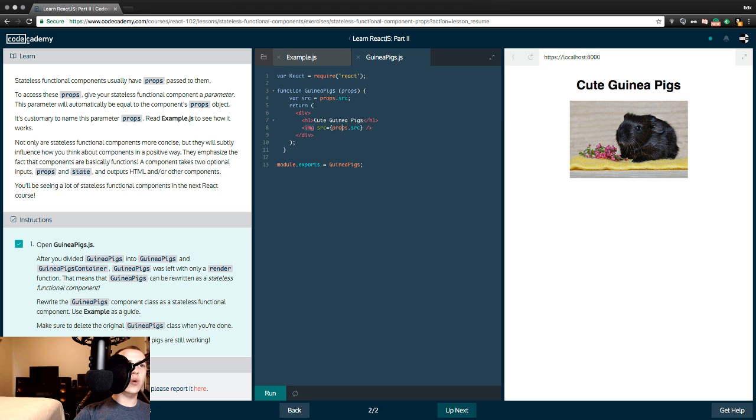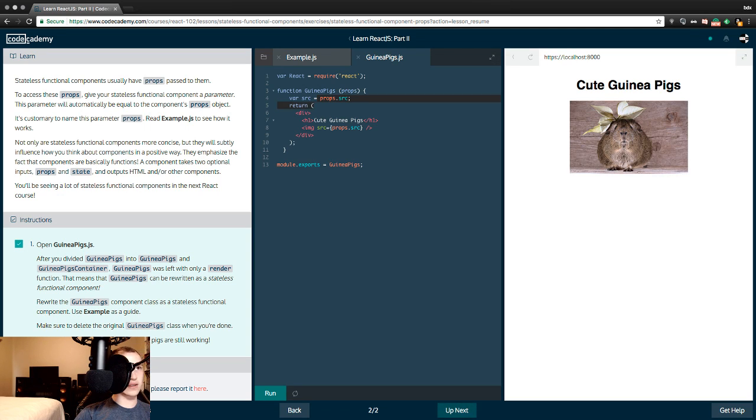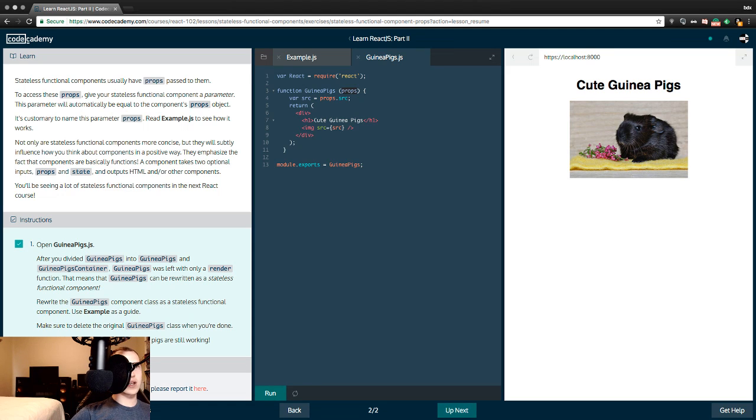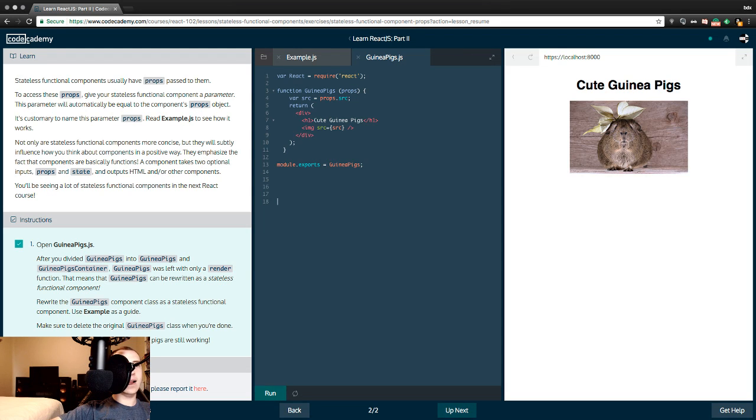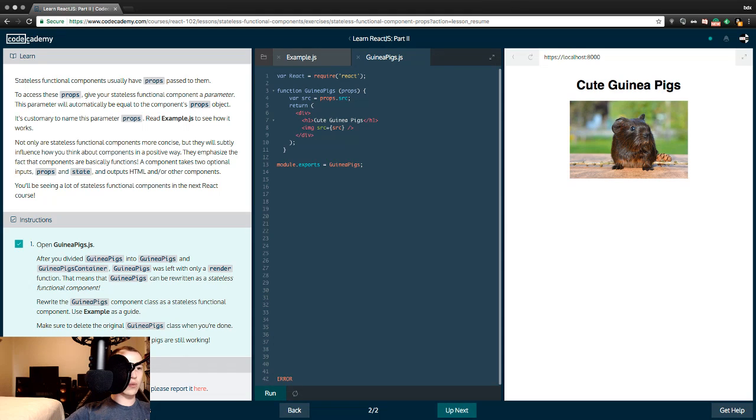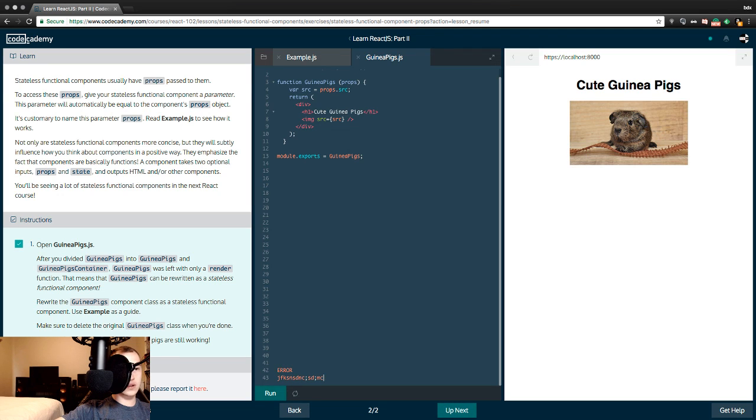Anywho, before I put props up here, I was still confused on what was going on, changing it from a regular component class to a stateless functional component. I had just source here, and before I had the parameters, when I ran it, it was giving me an error at the bottom for all the nonsense that was missing and wrong.